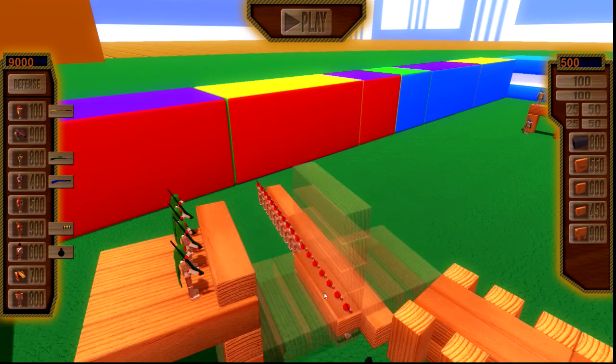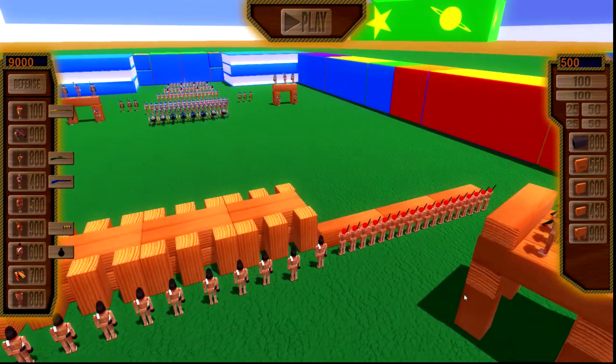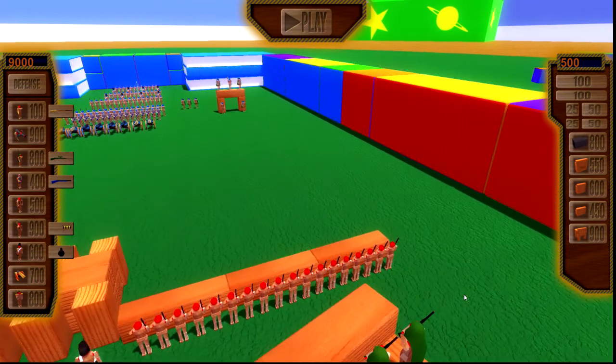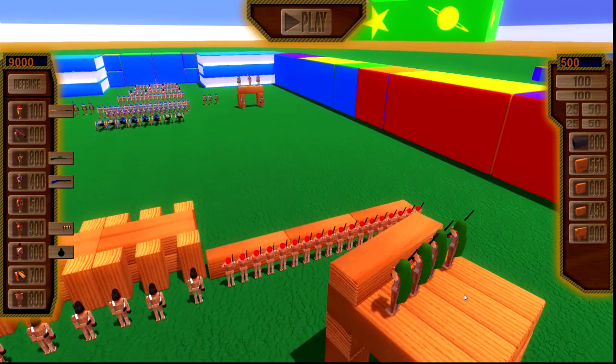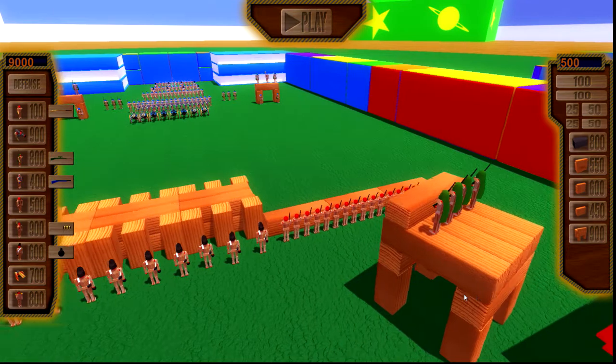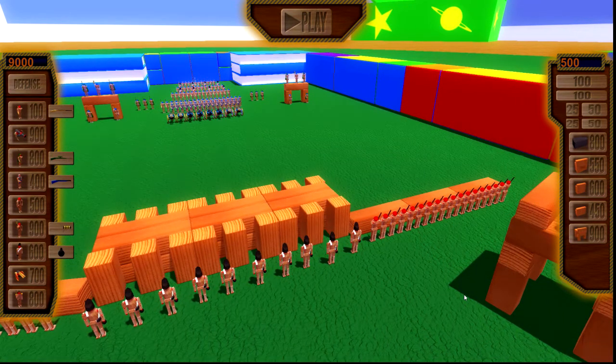But anyways, I don't know. I don't think they're ever going to add catapults, not cannons, but catapults. What do you guys think? Should they have catapults or trebuchets, or do you think they should be adding medieval stuff like that into this game? Or do you think they should just stay to more cannons and Gatling guns and whatnot? I don't know. I would love to hear your thoughts.